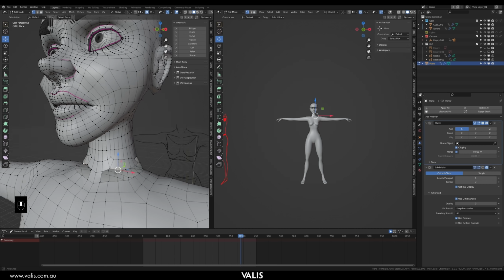And just to show you that the proof is in the pudding with these loops and that I'm not full of shit, let's check out some footage. Now, would you look at that? Moving like a charm. Now, I want you to pay close attention to those loops I highlighted at the very start of this video. These are the loops that matter. They determine how your model deforms.